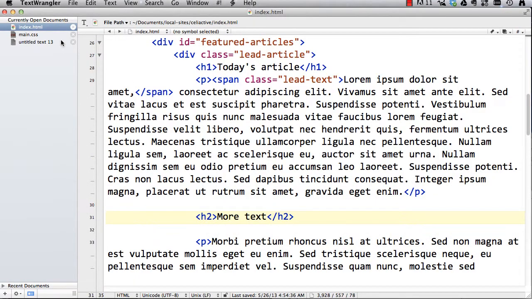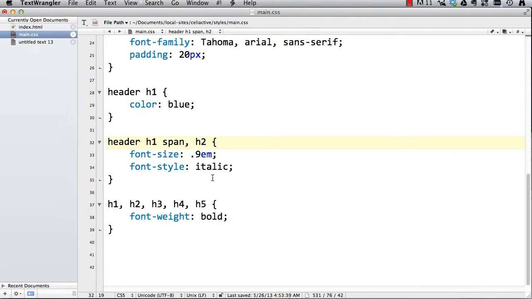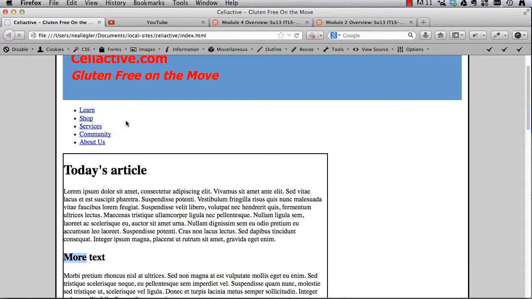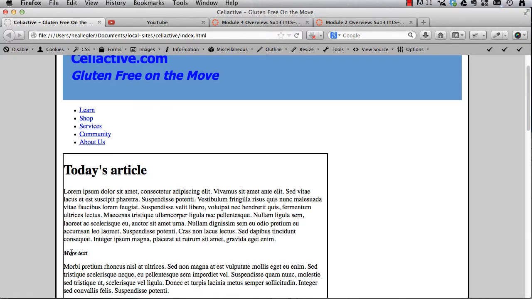I keep going to the wrong place. Okay. Div dot for class, lead article, H2. So we're going to make this smaller and italic just like the heading 1. So save. Come to our page, refresh.